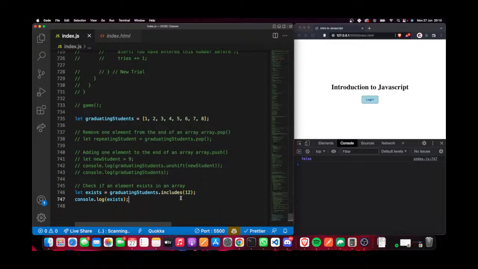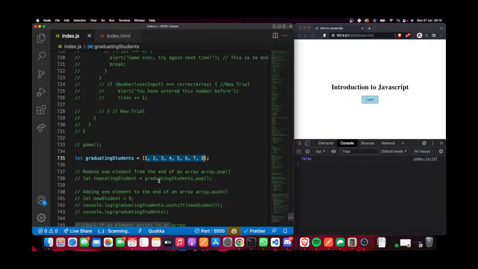Then to check if an element exists, of course, it's very easy to know if an element exists in a small array. I can look at it with my eyes and know that okay, 2 exists, 3 exists. But what if it is 1 million numbers or 10,000 numbers or 200,000 numbers? Definitely you want to be able to do that programmatically. So the includes method already does that for you. It will check if the element you are passing inside of it exists in the array. And if it exists, what does it do? It will return true. Do you get the point?